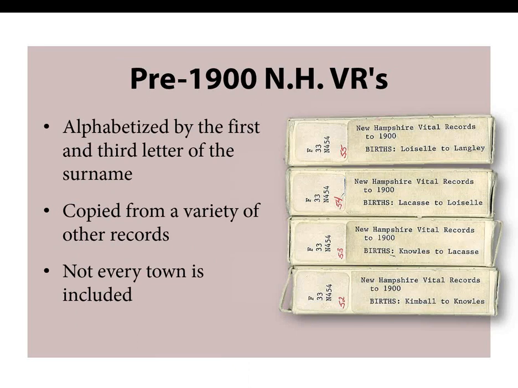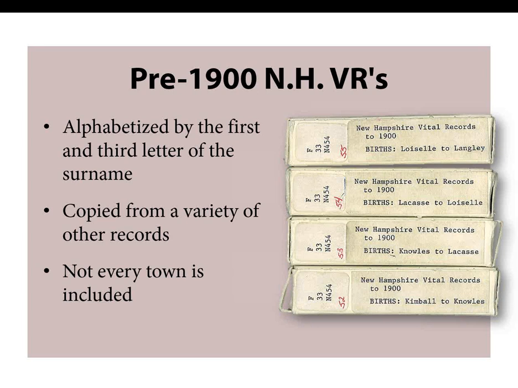Now, one of the things that we still have at NEHGS is microfilm. And I think that complements sometimes when the Wi-Fi is down. So when you're visiting American Ancestors, NEHGS in Boston, know that you can look at either of two mediums, either the microfilm or the online resource itself. And the interesting thing about New Hampshire is you have to learn a new alphabet. They're alphabetized by the first and third letter of the surname.